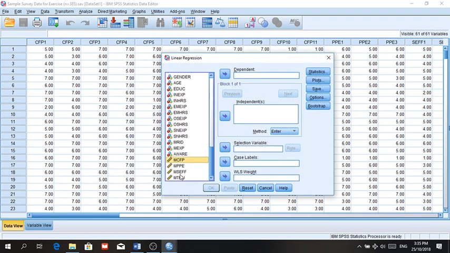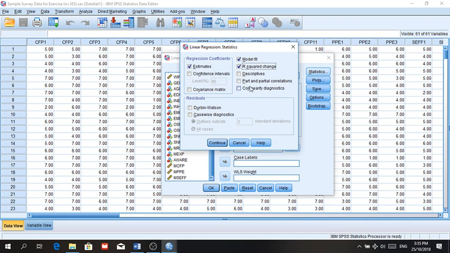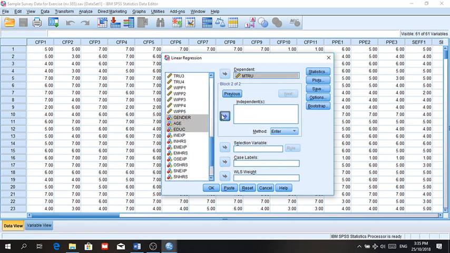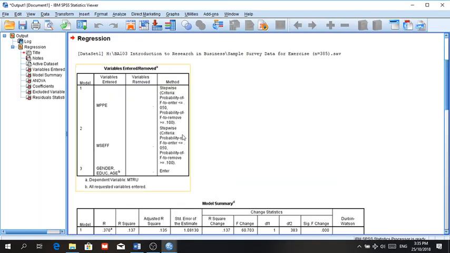So CF3 here, all of this here, and then again, since I closed it, I have to do it all again. Then when I click on next, let's say I put this 3 here, right? And let's use stepwise.